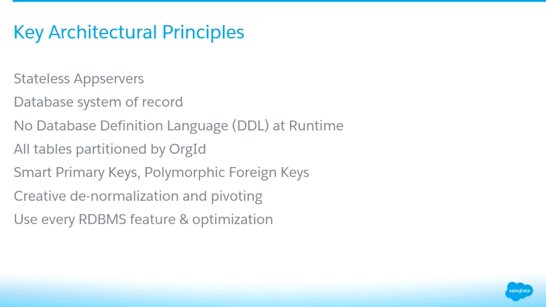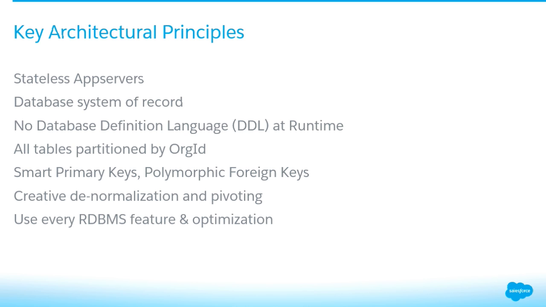So the key architectural principles, what actually do we do to make sure that we can scale this well? Well, we have stateless app servers. And what that means is when you make a connection to Salesforce, you talk to this web server process, this app server process, this search server process, this database server process. And then it does the work for you, gives you back your page, and then promptly forgets about you. It's all stateless. The state is kept in the database structure, which means that when you come back in, you can use a different app server process on the same instance, and it will just scale automatically. It means that we can shut app servers down. If they have a problem, we can just bounce them, and it won't cause a problem to anybody actually running.